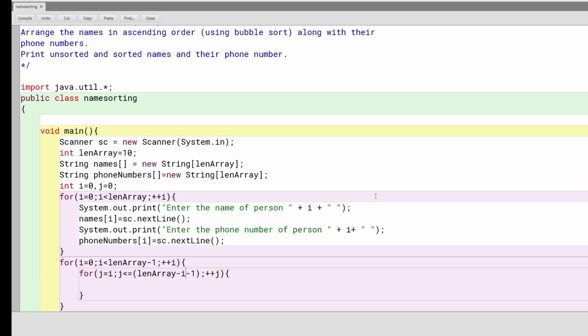Let's do that so that it will be easy to understand. Minus 1 minus i, because len of r minus 1 has to be till the end, so let me just think a little bit about this.